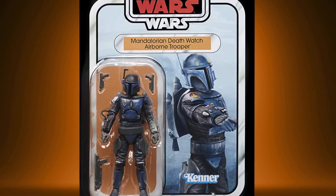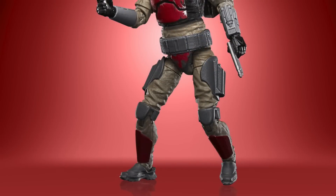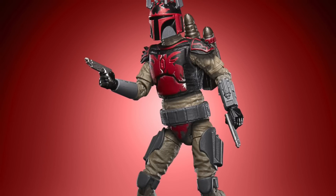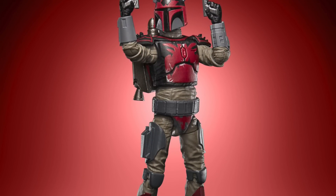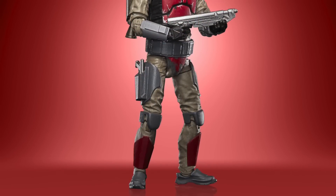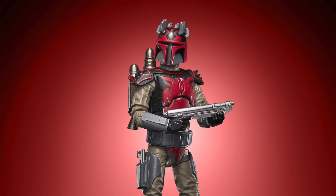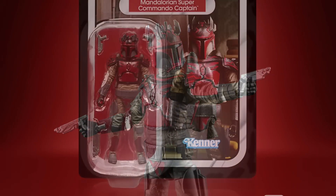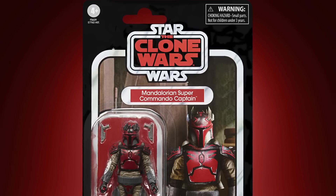This wave is full of Clone Wars figures, with the final figure rumoured to be the pipelined 332nd Ahsoka Trooper. To make four in the wave, we have the Mandalorian Super Commando Captain, apparently modelled on the Season 3 character that captured Duchess Satine. The figure is great and no doubt uses many parts from the other Mandalorian figures. Being a Mandalorian loyal to Darth Maul, the helmet has the iconic horns and the armour has the red and black paint apps. I've been looking forward to this figure ever since the Black Series had a similar figure in the 6-inch scale — I like the card back, I like the red, and it's going to go very nicely with all the others.